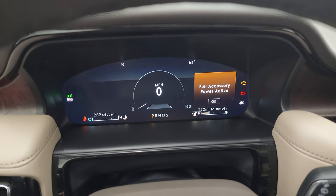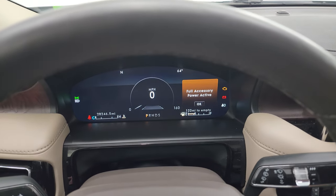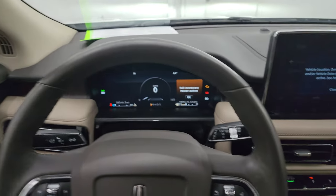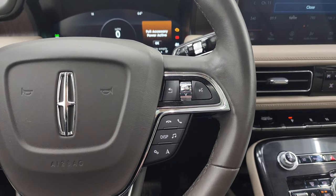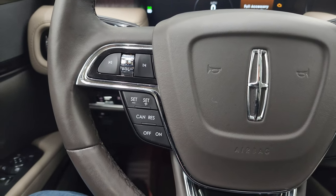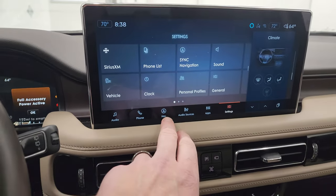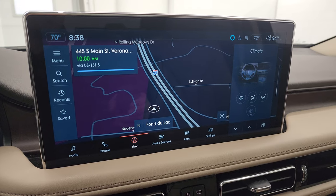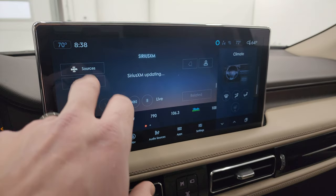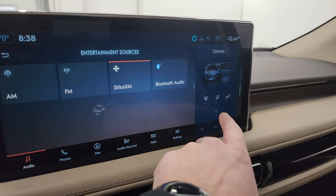This one has 28,246 miles on it. You do get the digital speedometer right there. The instrument cluster is very nice and clean. You get the leather-wrapped steering wheel, Bluetooth and information center controls on the right, and cruise controls and volume controls on the left. This is a heated steering wheel. You get the big SYNC touchscreen radio. This one does have the factory navigation system — there's Highway 41 so that is working nicely. You get AM, FM, and SiriusXM radio capabilities as well as Bluetooth connectivity. There's your heated seat button.